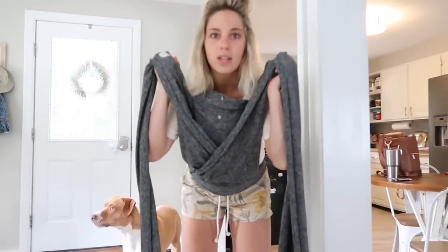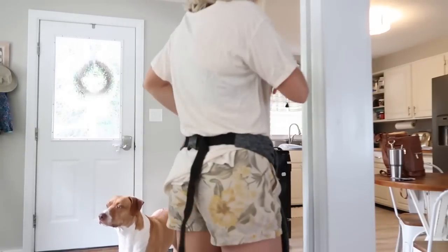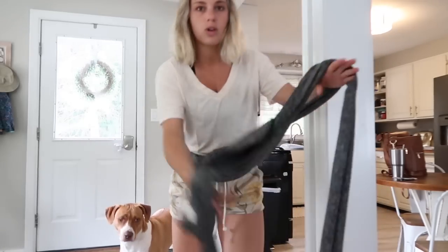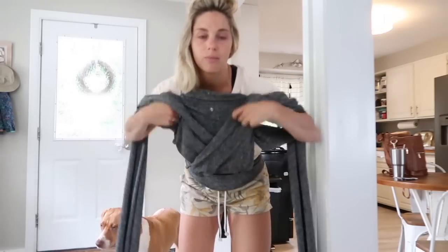Okay, guys, so this is the carrier that I get so many questions on. I will link it down below. I highly recommend it. I have nothing bad to say about it. But it has like a little clip back here, so that clips. And then it has these shoulder straps. So it's a lot easier than a lot of the wraps, because I know that those can be kind of overwhelming figuring out how to wrap them. But this one's actually really easy.